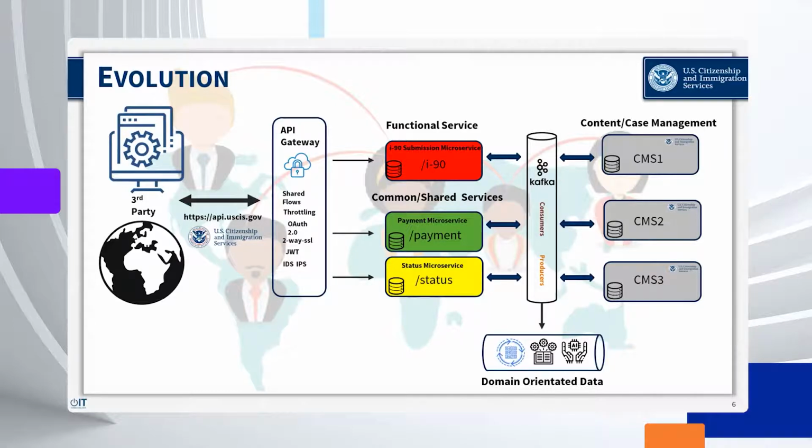Each of these you can see to illustrate the domain construct, providing it from the top or functional service. You can see we've got basic submission or intake, basic payment services, and then basic status services that can further get exposed. And these parameterized pipelines for exposing these APIs, again, provide for a developer portal, marketplace. We have these APIs organized by domain and subdomain, and then associated standards with that level of governance from security to contracts. This, again, helps provide us, our development team, and our business counterparts a nice, clean construct to see real value in an organized manner throughout its life cycle and then manifest it externally for other folks to start to build their own applications to do business with USCIS.